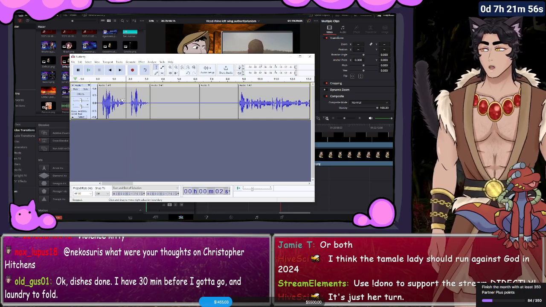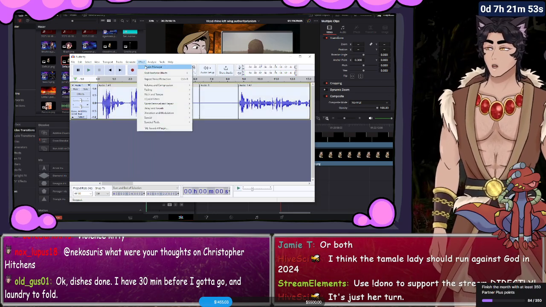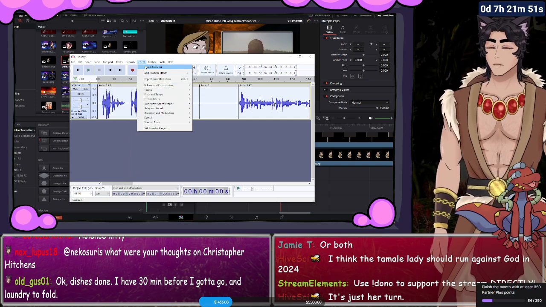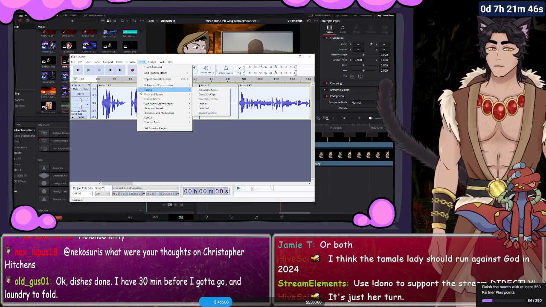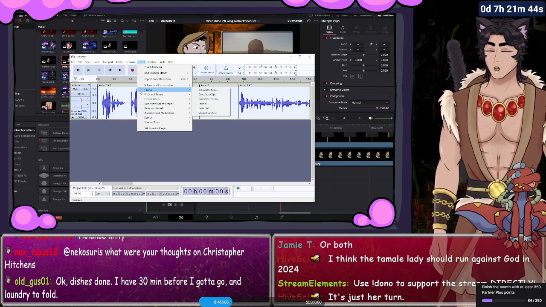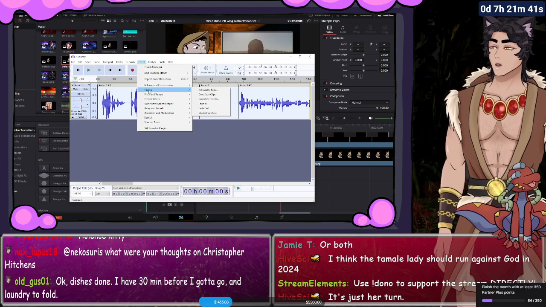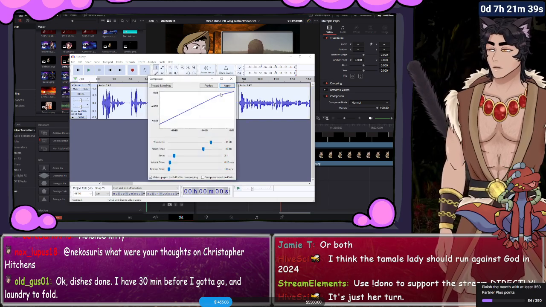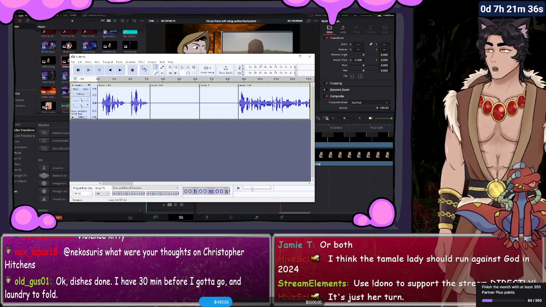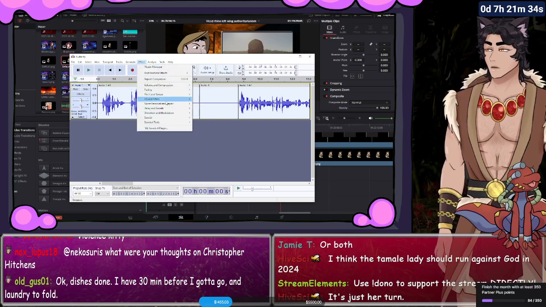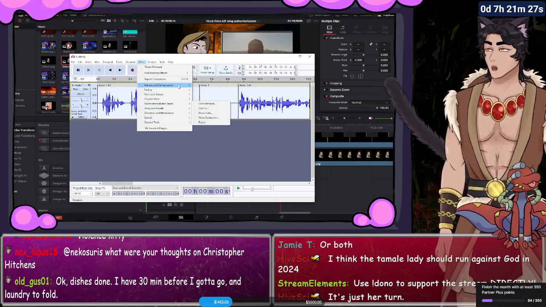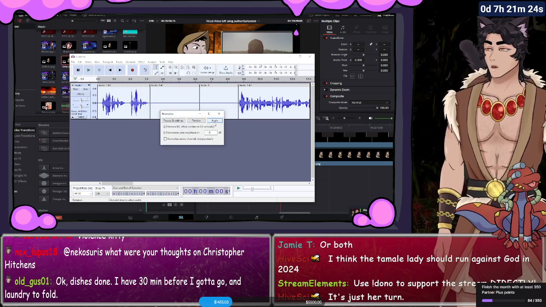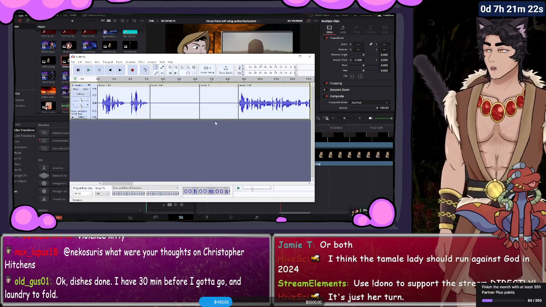Then we're done. But if we want to clean it up a little more, let's say you have a lower-end microphone. You've got a Yeti microphone, a USB mic, something like that, and you've got some cleaning up to do. You've got a little bit of a tinny sound to your voice. You go into volume and compression and apply a compressor tool to your audio. And then after you do so, you want to make sure that you don't peak. So we're going to go to normalize our audio as well. Volume and compression, normalize, everything will be normalized to -1 decibel.